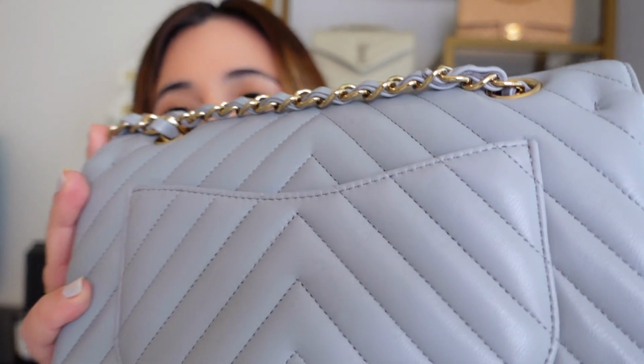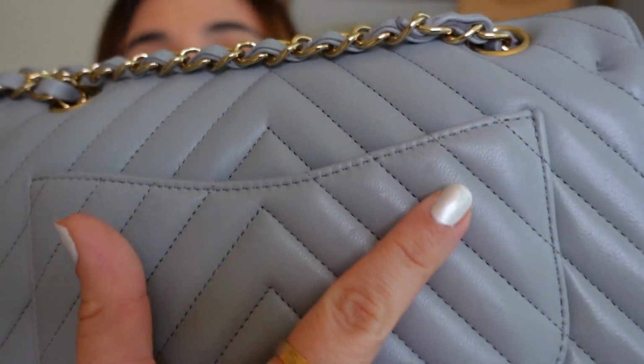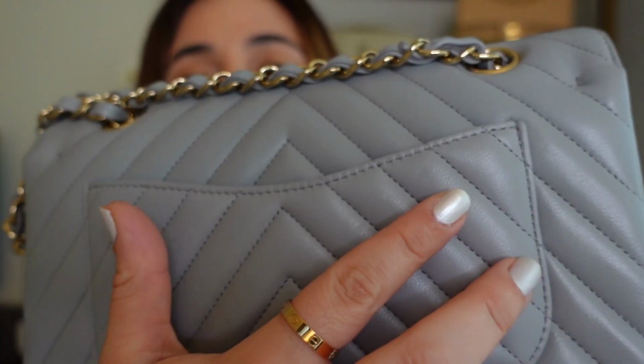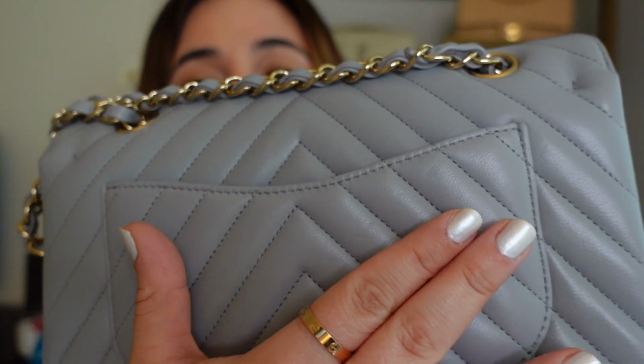So I have purposely dented my bag with the chain so that I can demonstrate to you guys how I would do this. So if you can see here, I have dents from the chain. They're pretty light because I have only been resting the bag on the chain for a little bit of time today, but I just wanted to do it so that I had it for demonstration purposes. So let's get started.